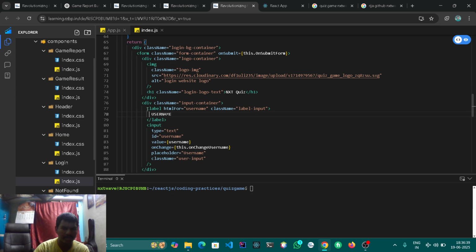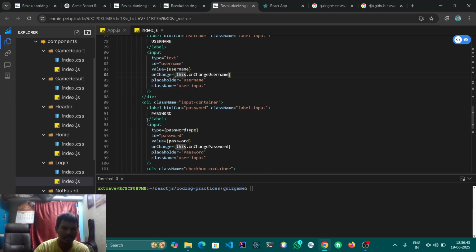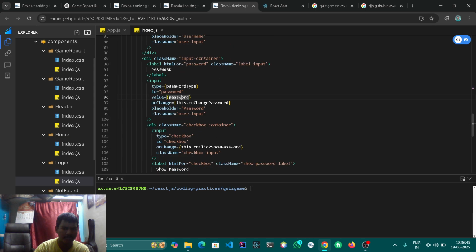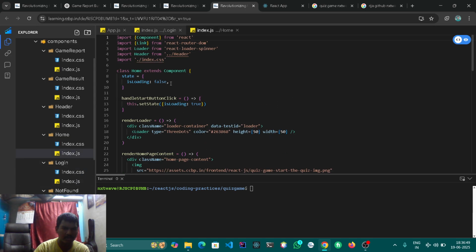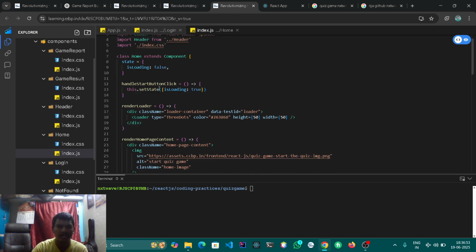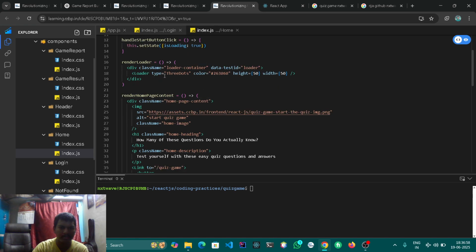And this field is for input of username, and this one is for password. After that it goes to the home page. So the test is failing somewhere here.